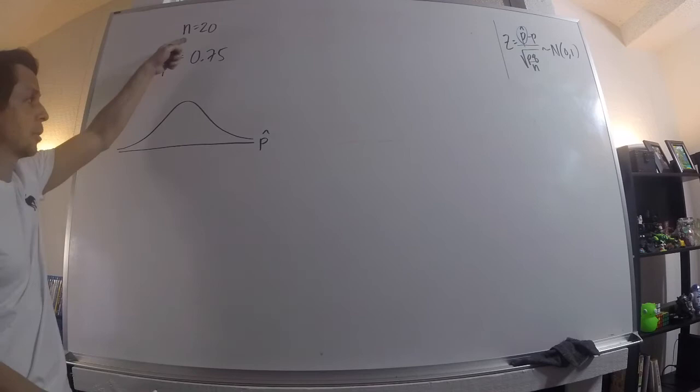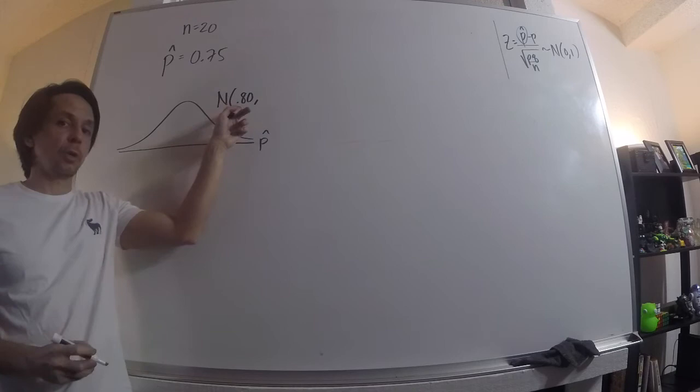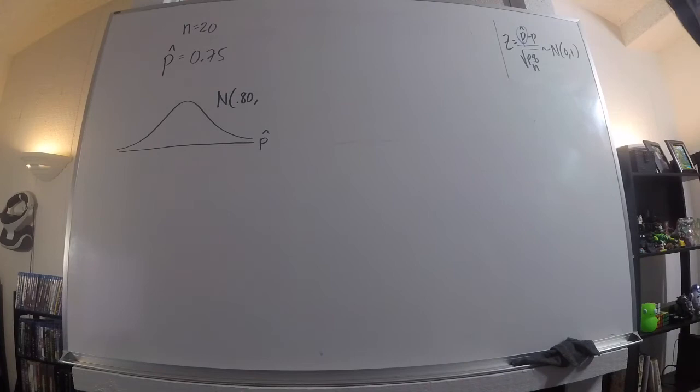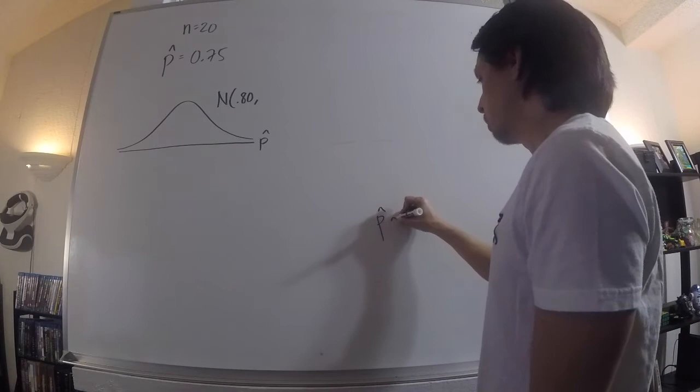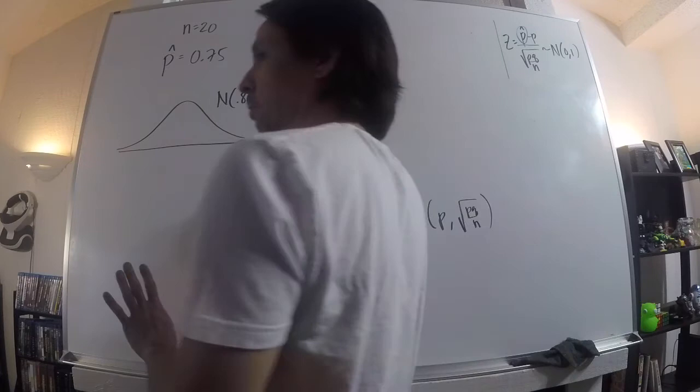The distribution of p hat when you take a sample of 20, and keep in mind, we are assuming that we're drawing from a population that has 80% satisfaction. We assume the company was telling the truth the whole way until the end. So I can do what we did in chapter 7, which is say p hat has a distribution that is normal with mean p and standard deviation square root of pq over n, using their claim of 80% and the sample size we decided on of 20. Anyway, I did it for you. You can relax. But that's the distribution there.